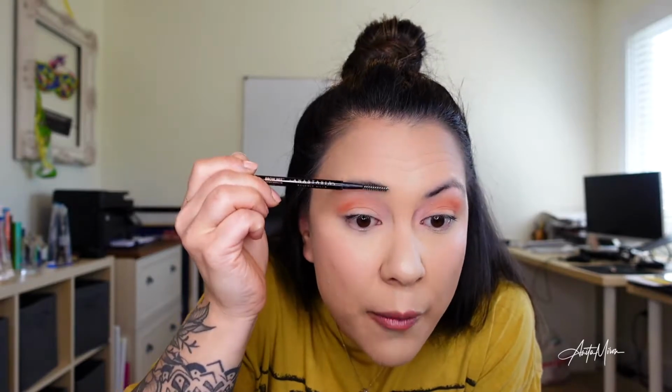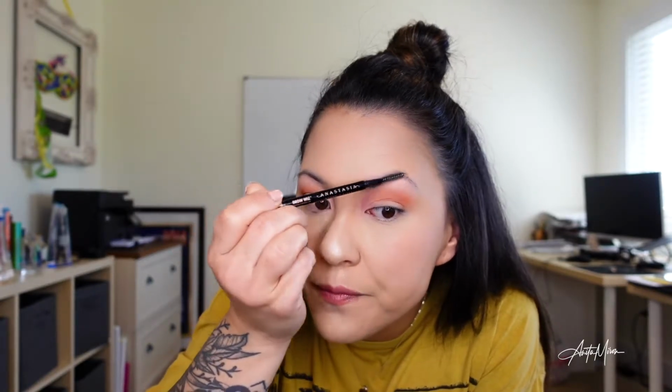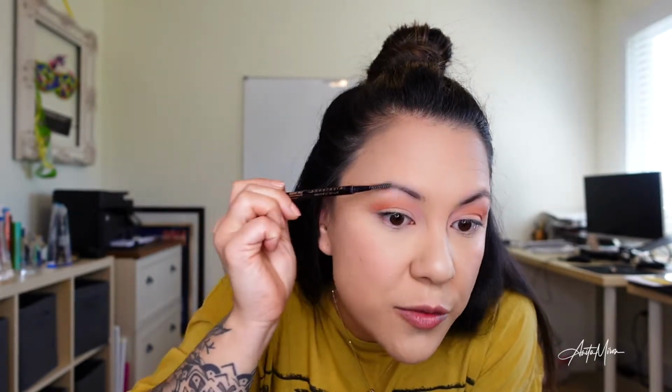So now we're gonna move on to my brows. Okay, so now we're gonna do eyebrows. I've set aside the products that I'm gonna use. So the first is, and I use all Anastasia Beverly Hills for my brows. Again, I'll link it in the body of the video. So I'm gonna just take my brush and I'm just gonna kind of brush my brows out, make sure I don't have a bunch of foundation in my brows. I want them to pop and show up, so I just wanna get everything out. Brush, brush, brush.